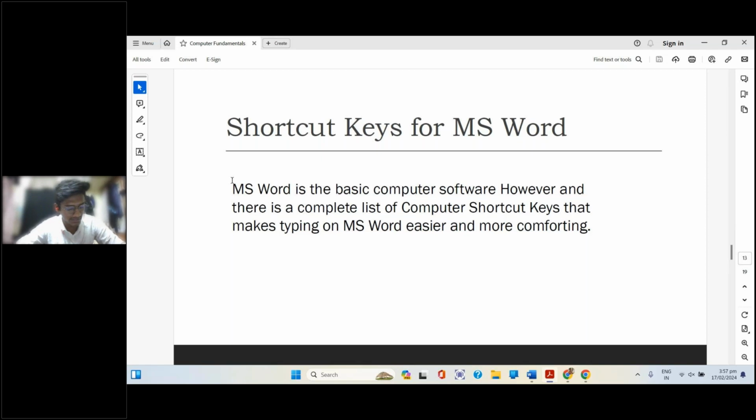Yes, Control C, copy, Control V, paste. Excellent, everyone. Thank you for your responses. So now I believe we have done the boring part of this session, which is about Microsoft Word. Now we will see the use of the shortcuts. Everyone has told me is correct, like Control C to copy things.